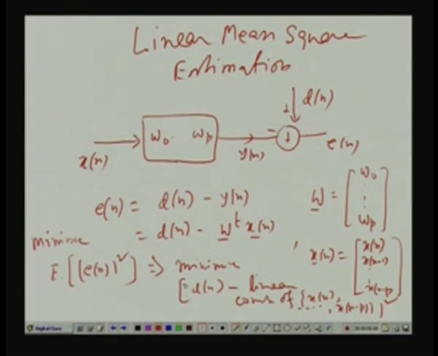So, this minimization of E of mod en square amounts to orthogonal projection of dn on the space spanned by xn to xn minus p. We can just find that projection and get the expression for the Wiener filter. That is the standard, straightforward way. We will also do this direct minimization, because that will take us to what I want to conclude this course with, that is, the case of adaptive filters.